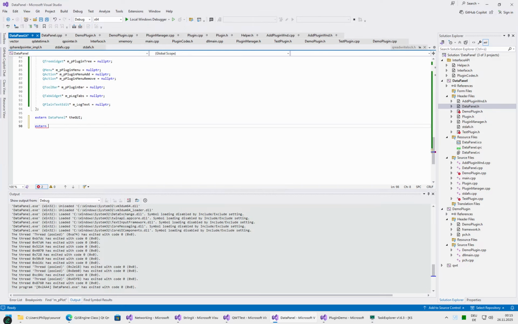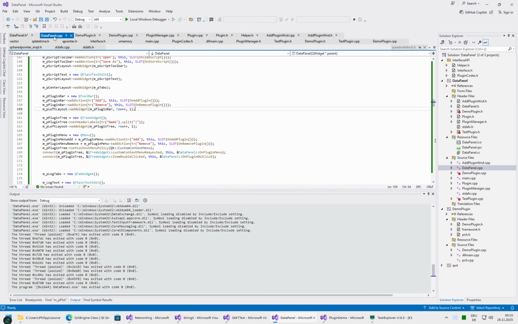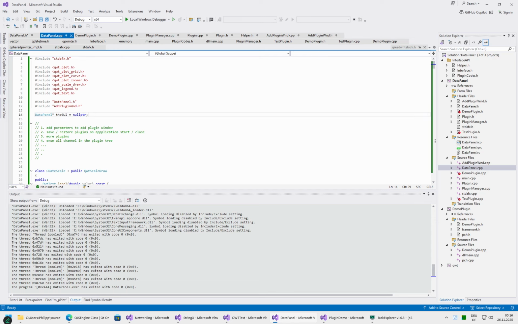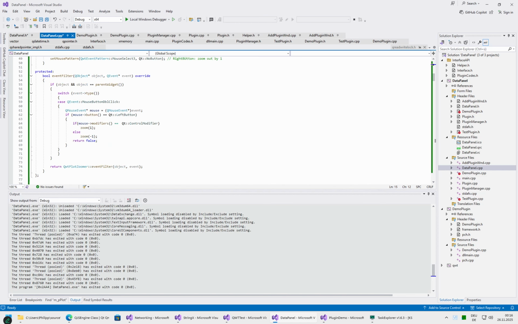Extern QSettings, the conf, let's call it. Oops, small o as a pointer. So this again we define here somewhere as a pointer at the beginning, and then we will initialize it.